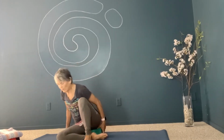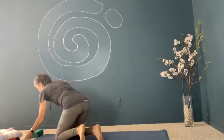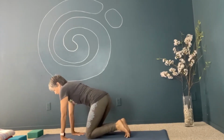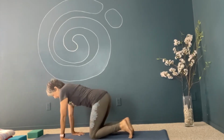And from here, we're going to come onto our hands and knees, and we're going to take our blocks, if you have them, and place them near the front of the mat so we can use them later. And you're going to turn your fingertips backwards. So your hands are backwards. They're still going to grab that grapefruit-like action.